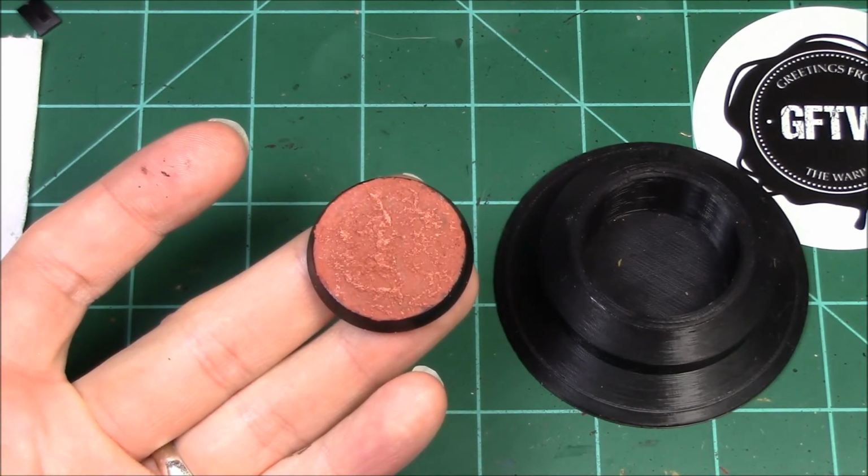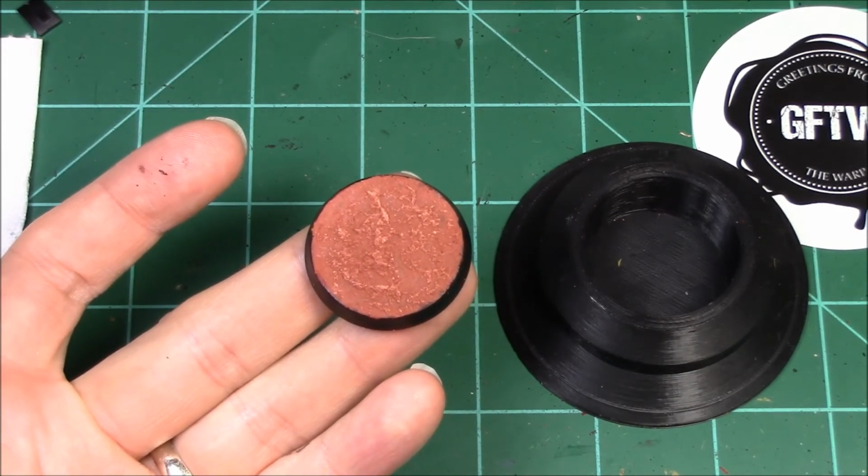So guys, we'll go to the wrap up. I appreciate y'all watching. Hey guys, I hope y'all enjoyed the Martian bases. It's pretty easy to do, really quick and easy, not too many colors.